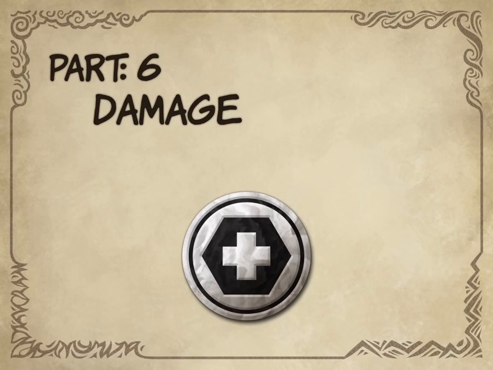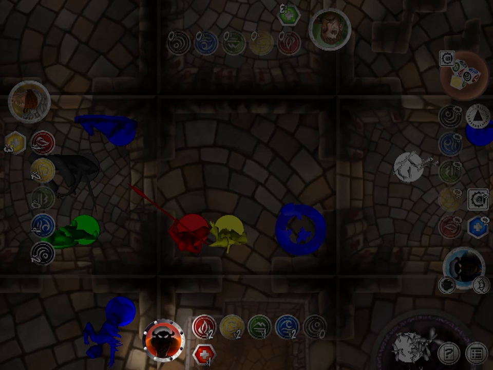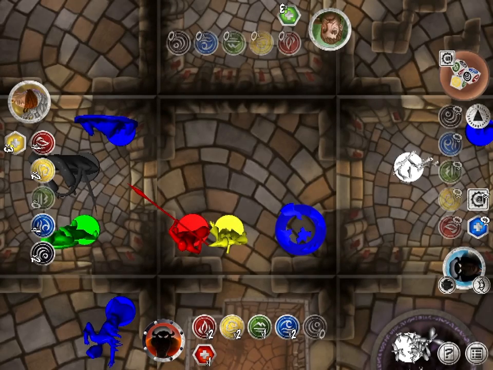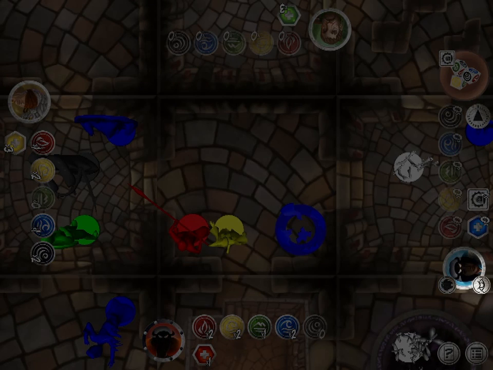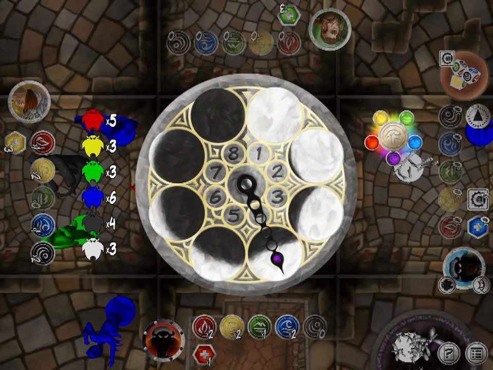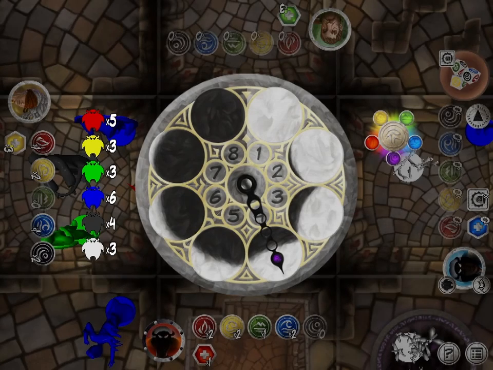If there are 5 or more monsters of your color in play, then you are overloaded and will lose 1 life at the beginning of your turn. You can tell if you're overloaded by your portrait. You can quickly view the number of monsters in play by touching the Doom icon next to the portrait. And if white is wild, then white monsters are counted for all colors.